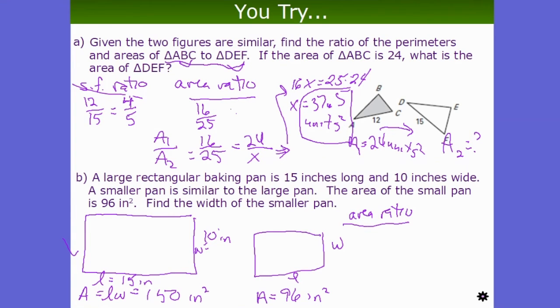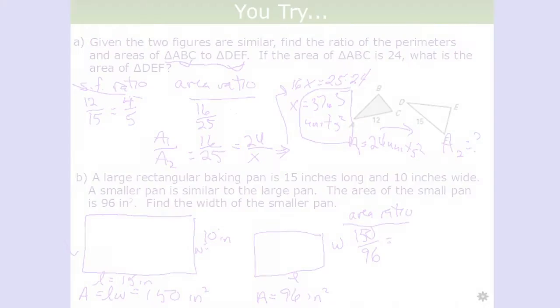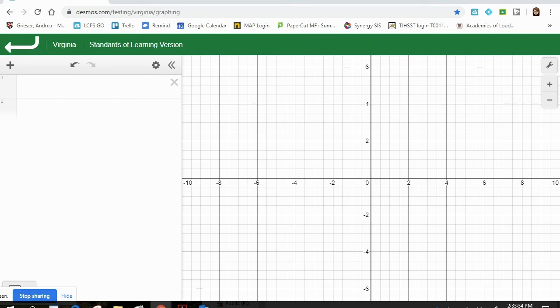So the area ratio is 150 over 96, and I'm going big to small on this one. I tend to go left to right. I want to reduce that, but I'm too lazy to figure out what it is. So I'm going to use my Desmos calculator. I want to figure out what 150 divided by 96 is. So 150 divided by 96, and then I'm going to click on the make me a fraction button, and that's 25 over 16, which isn't that nice?